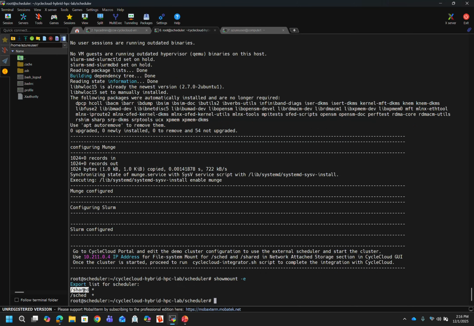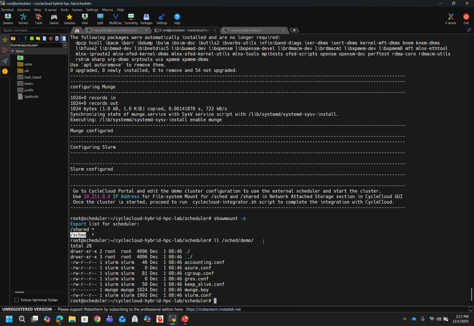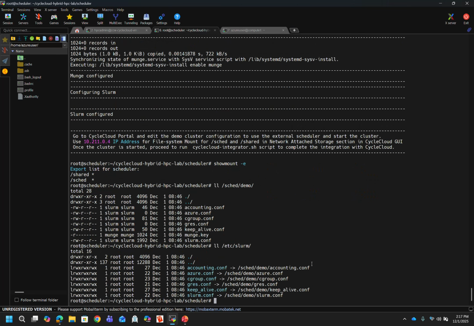So I exported these two file systems, /shared and /sched. /shared is where I'm going to keep the home directories. /sched is the place where I'm going to keep my configuration files like slurm.conf, munge key, and other configuration files. And this is actually a link to the /etc/slurm configuration so that it is centralized, so all the compute nodes can use the same configuration file, and I don't have to copy everything manually.